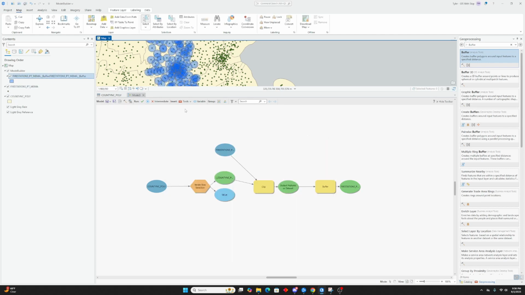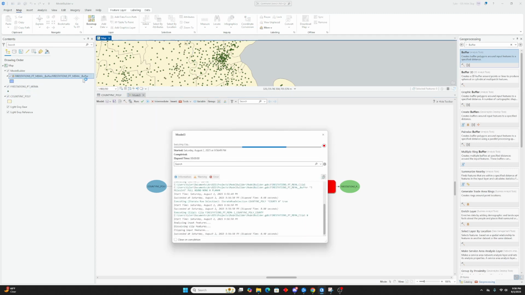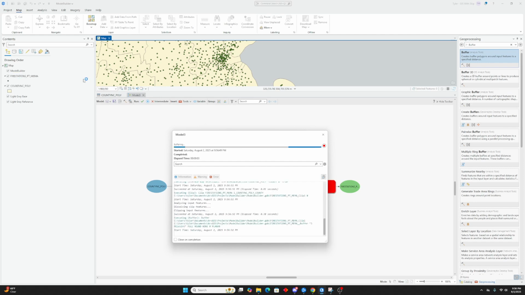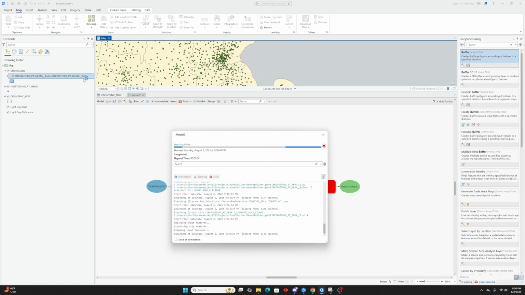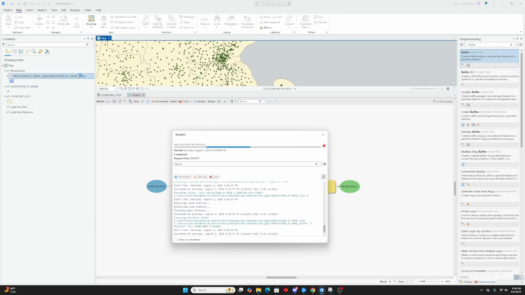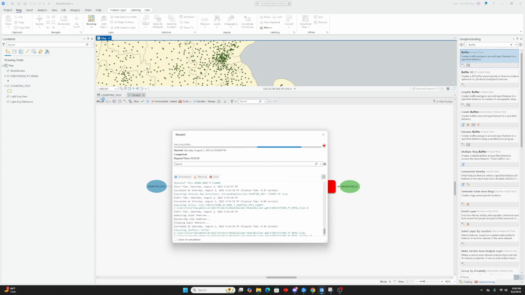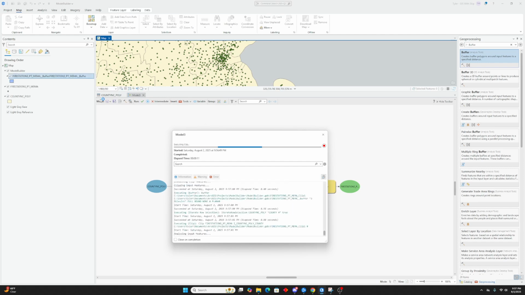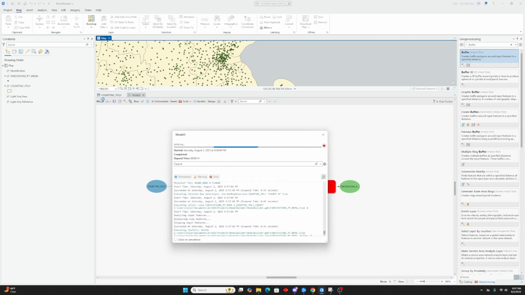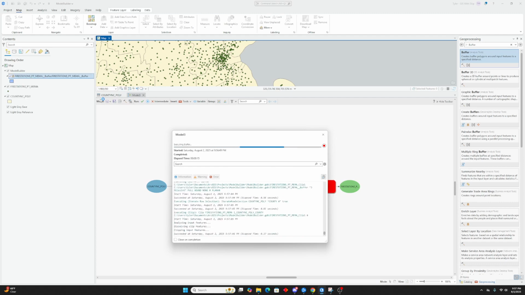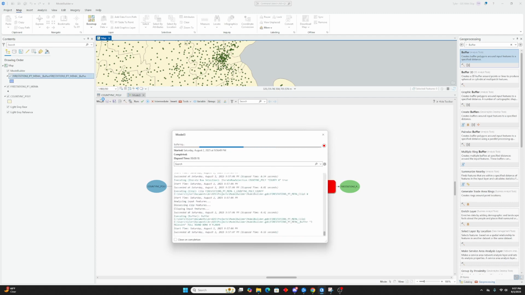Let's run it again. And this time I want you to watch really closely the names of all of these layers. See how this one ends in mima_buffer? Watch what happens when I run it again. We see it flash up, mima_buffer, mima_buffer for each layer. So what's happening here is that as it adds it to the display, it's got a name. And then when it iterates through and runs again, it's got the same name. And so it throws up an error.